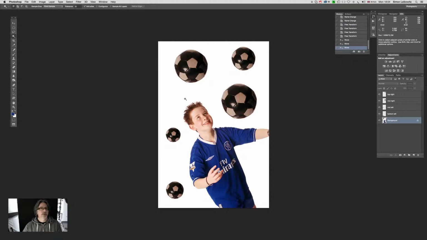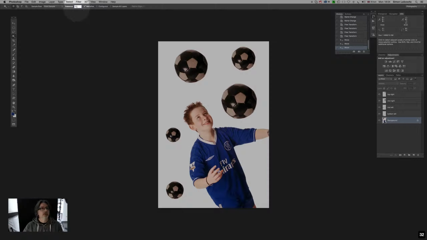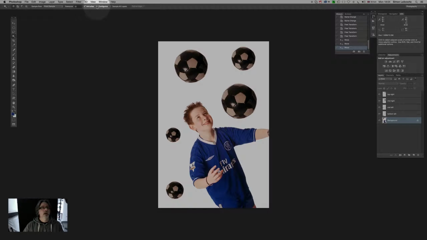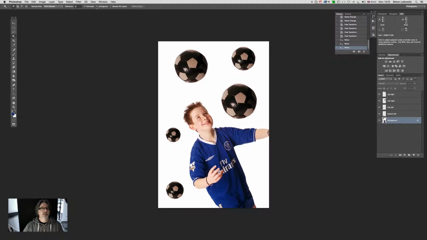Okay, and the magic wand tool, by default, you'll find it's 32 up here in the tolerance setting. That's how tolerant the magic wand is. We'll come back to that. So if it's not on 32 already, maybe start off with it on 32. And the other very important part of the options up here is the contiguous. That word there, contiguous or not, in this instance we don't want it to be contiguous. So if it's ticked, you untick it.